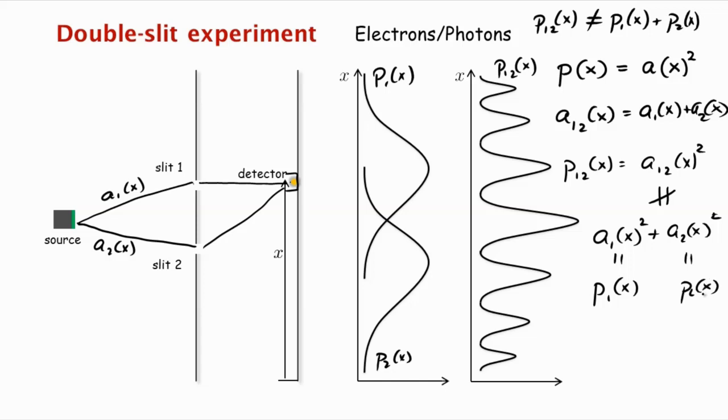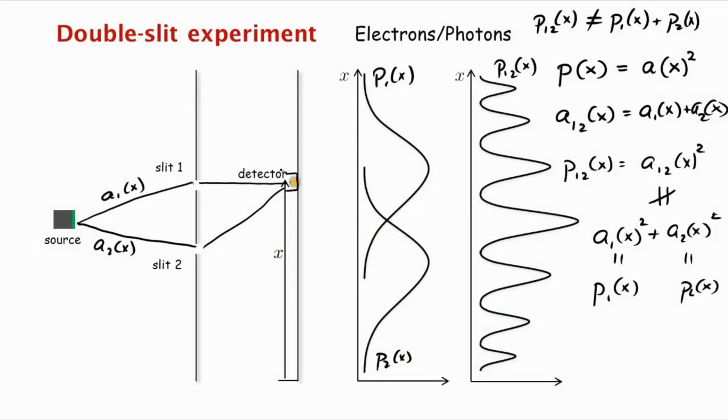So mathematically, this is just as simple as the case of water waves. What's problematic about this scenario is, what do we make of these probability amplitudes, which are positive or negative? What does it mean that the electron has minus 0.05 amplitude of going through slit one and ending up at x? How do we make sense of this? And what is nature doing behind the scenes to make this happen? You can ask, what's the underlying mechanism? What is it that nature is doing behind the scenes?